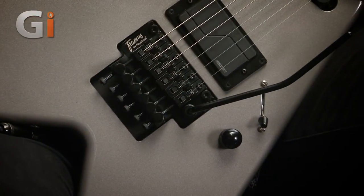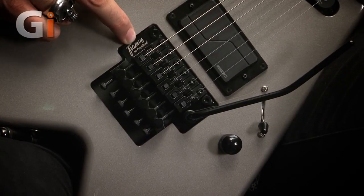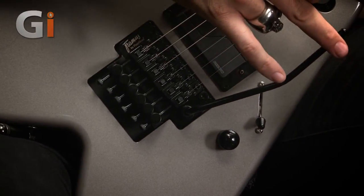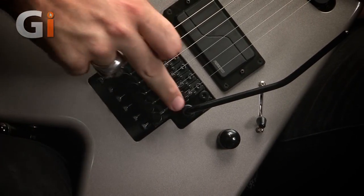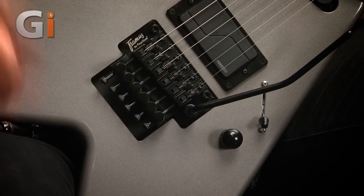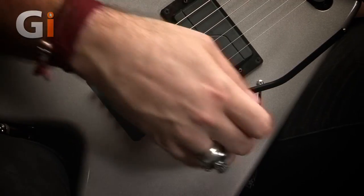The elephant noise in the room we haven't talked about is this Floyd Rose — it is incredibly smooth and incredibly stable. You can see down here it says Framus by Floyd Rose, so it is a proper, legitimate Floyd. It's got a screw collar, which means the bar stays put and you can flutter it nicely. The locks are at the back, which is more of a traditional design as opposed to more modern top-locking variants — and I think that's cool, it harkens back to the glory days of 80s heavy metal. We have the usual six fine tuners with plenty of range.